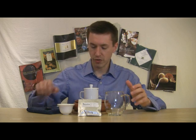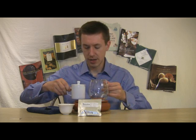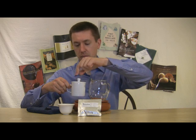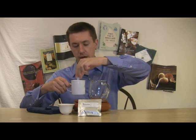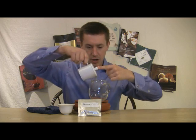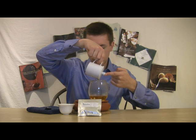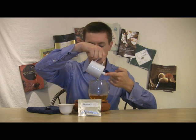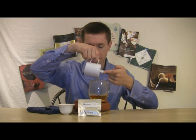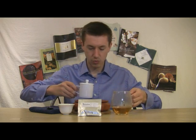So without digging into that too much further, I'm going to get ready to pour this so we can talk a little bit about the wet leaf. I'm going to make sure my lid that has a hole in it, that hole is over towards the handle side. I want to put my finger there and give it a nice swift pour as quickly as possible, so that my water doesn't dribble down the side of the cup. That's the concern here. I want to flow smoothly into my pitcher here. And let me dry that off for just a second and dab any wet spots there.